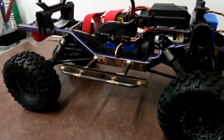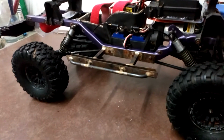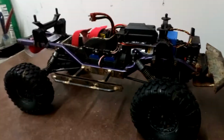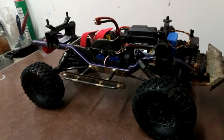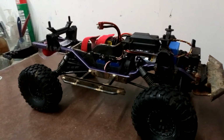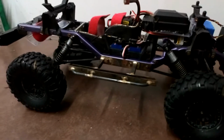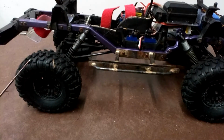So once I'd done that, the next thing I found when I took it on the trail was the side hill ability was rubbish. It got over what I wanted it to get over, and it made it tackle the obstacles better, but it had reduced its side hilling capacity, so it would roll over at a less of an angle.